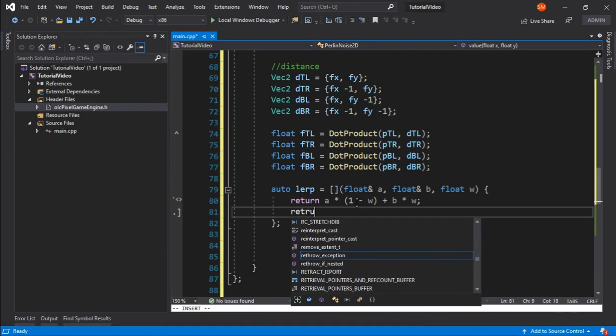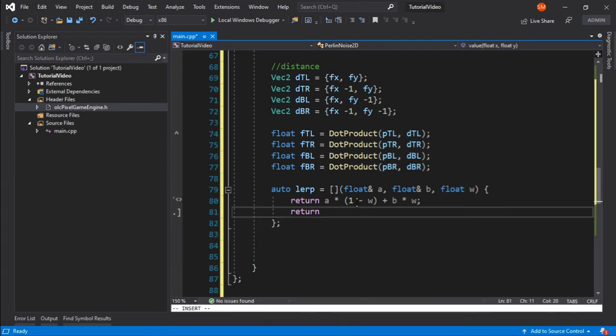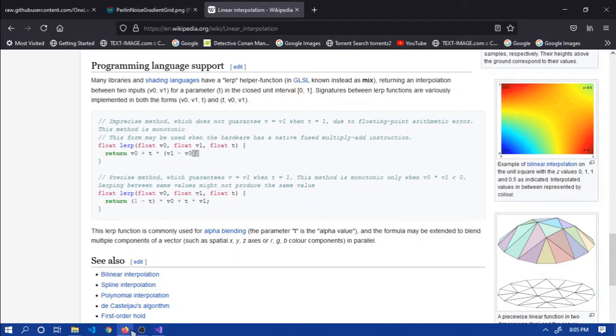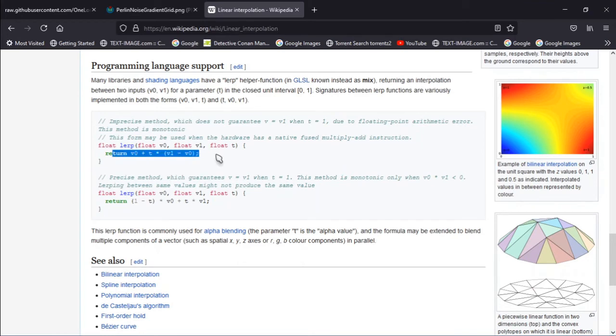So if we take w common, it will be b minus a, and we will have a for 1. So these two formulas are essentially the same, but in this case we are multiplying only once. In that case we were multiplying twice. So obviously this formula is better, so we are using that.